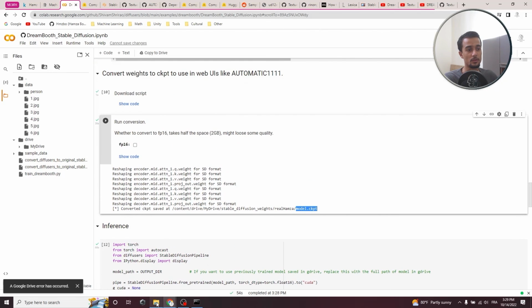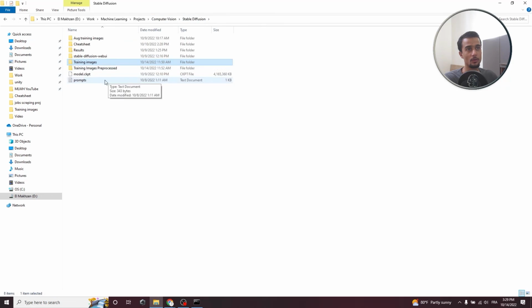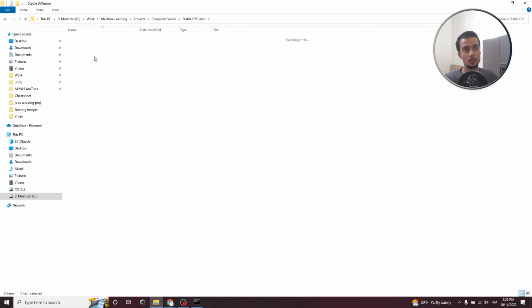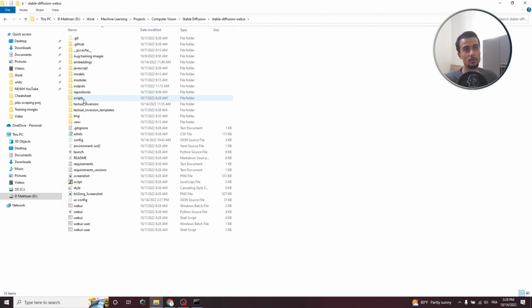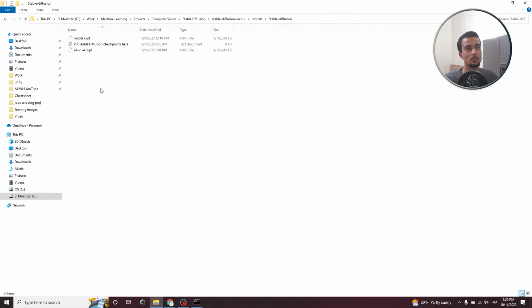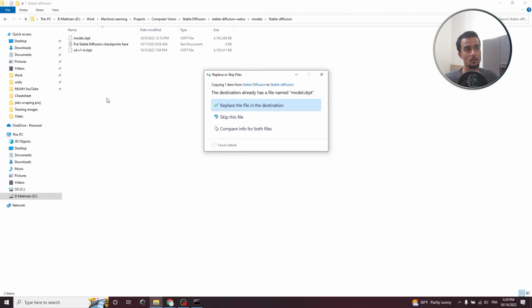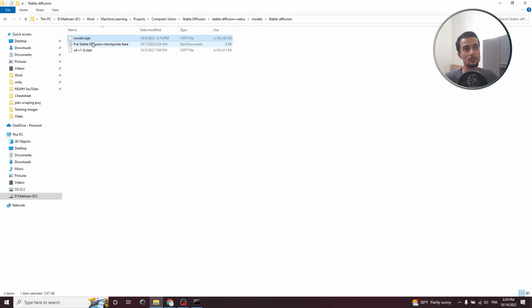Okay, so after downloading the model, you will go to, for example, here, this is my own model. I will copy it, go to the Stable Diffusion directory, go to Models, then Stable Diffusion, and here I will paste it, and there it is. So we have it here, and any other Stable Diffusion model or any other checkpoint that you want to use, you can put it here.